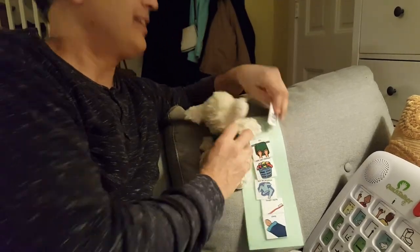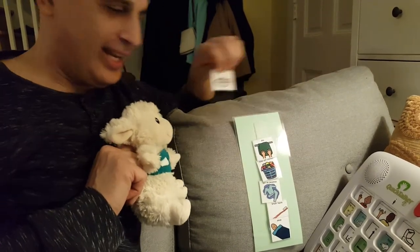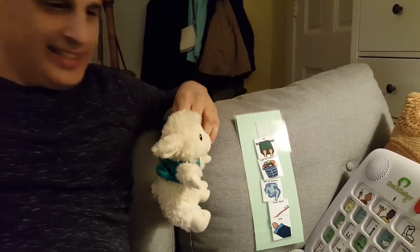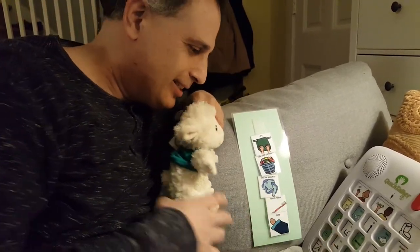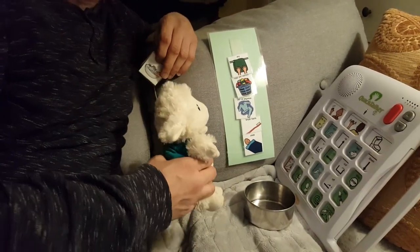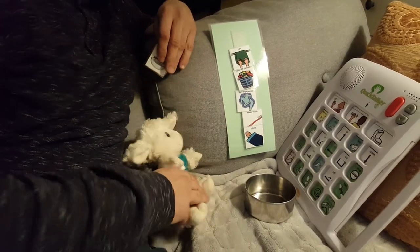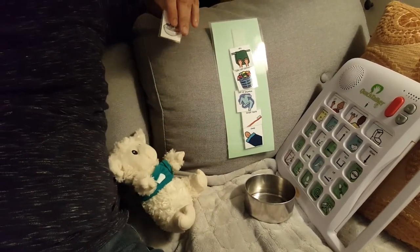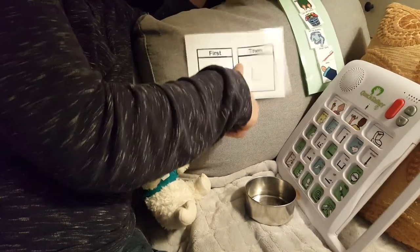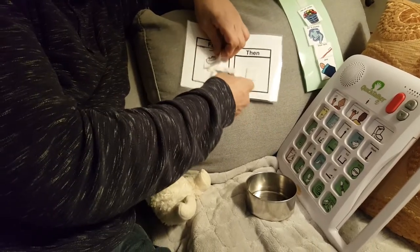Good. Here we go. The first thing we have to do is wash hands and dry hands. Okay, Maya? Here's the sink. Yes, there's cold water in the sink, huh? You don't like that cold water. You don't like to wash your hands in the cold water? Well, we do have to do it, Maya. Look, we do have to wash hands, and we also have to dry hands, Maya.